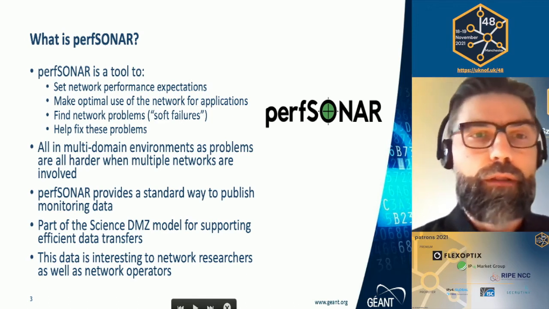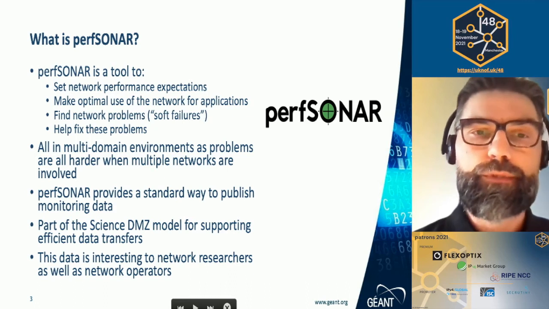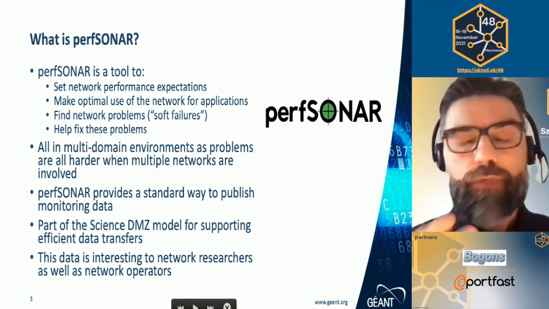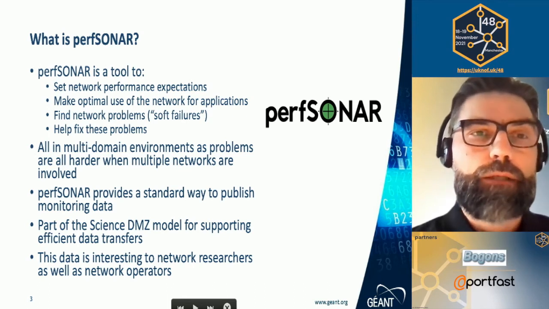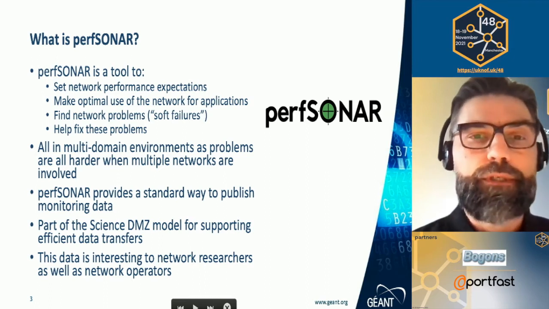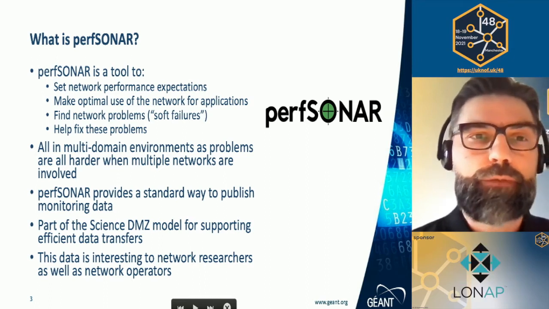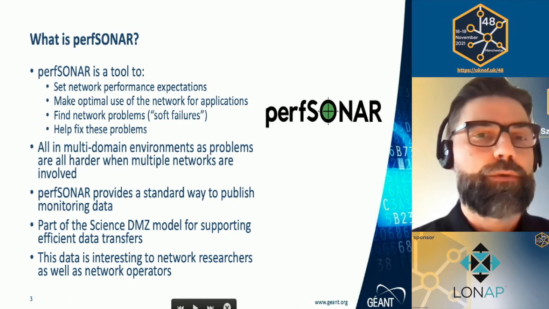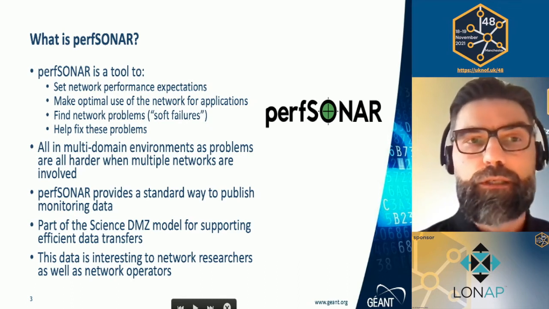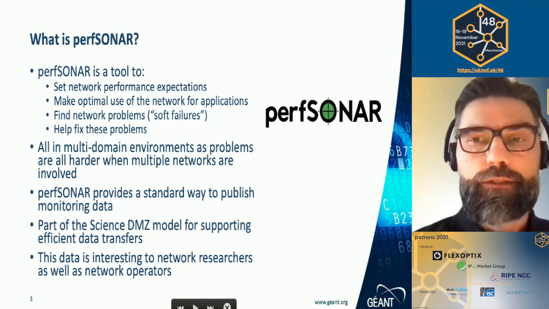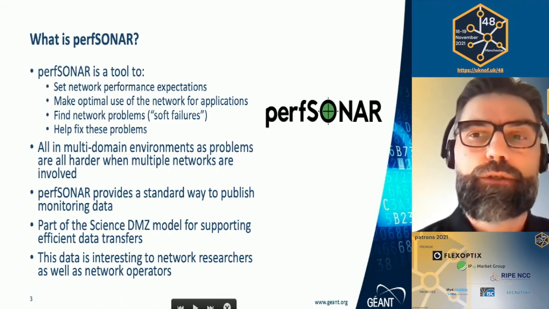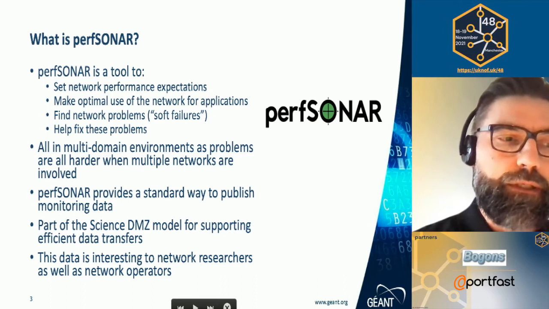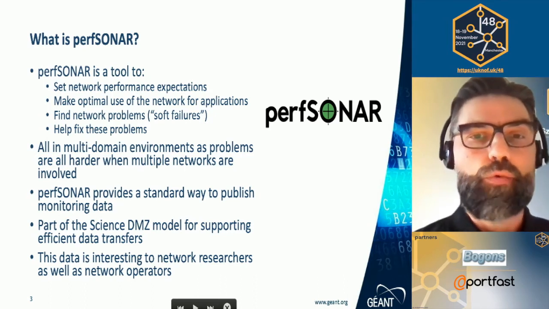We also tend to say that it helps to fix network problems, but especially those problems which we call soft failures. It's quite clear to see when the network is down, if your interface is down or a cable is cut. It's usually immediately noticed by the network operations centers and the network engineers, but it's much harder to see the so-called soft failures. So when the performance is degraded, but there is no obvious reason for that, it's much more difficult to observe such issues in a multi-domain environment. So the users just see that the performance is degraded and the application doesn't run well.